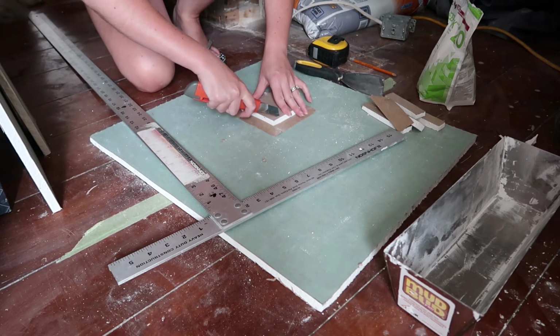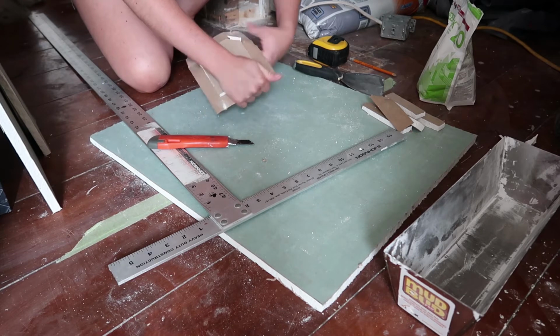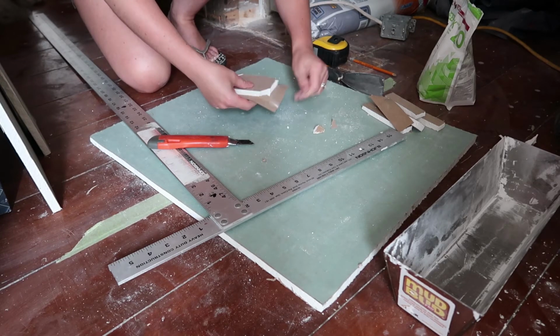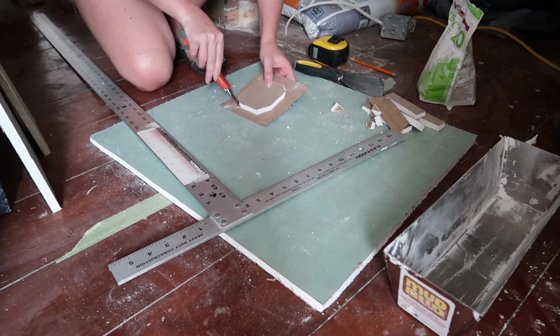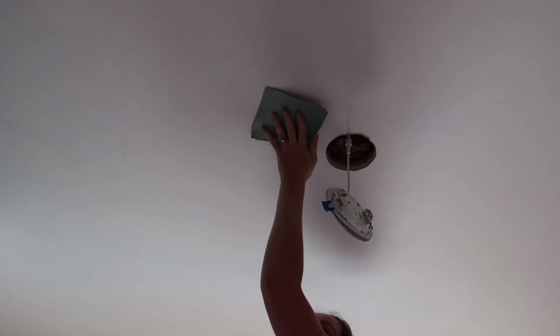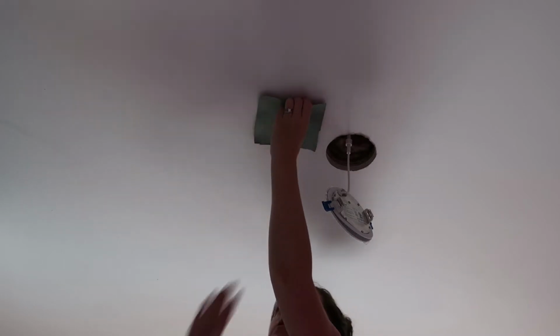I'm going to start with just trimming the corners and see how that fits. So you can see I've got the patch and it fits in now. So it goes in and this sits flush. So I've got it where I want it to be. You're going to go mix up the mud and then I've got 20 minutes to work with it and get it in place.